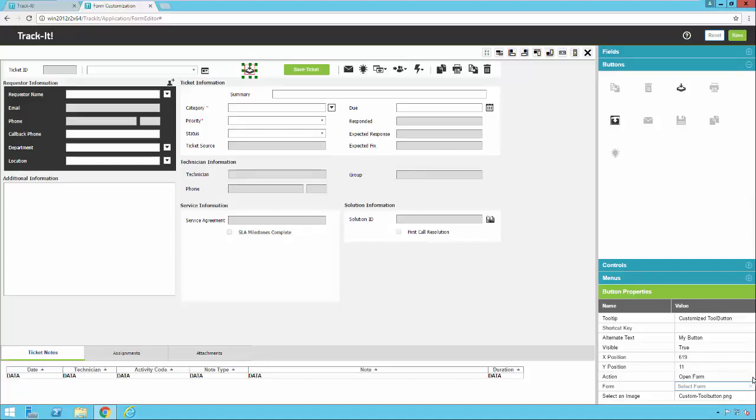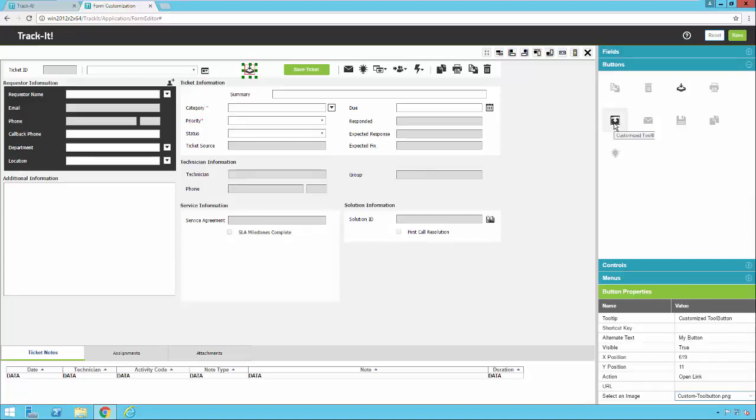If I want to just open a URL, then I just click on this drop down here, say open link, and then I can just put in the custom URL that I want to be open when I click on this button. And I can even customize the graphics file that shows up here as well by clicking this little button here on the right and picking a different icon.